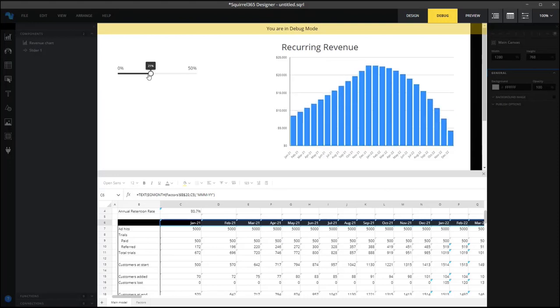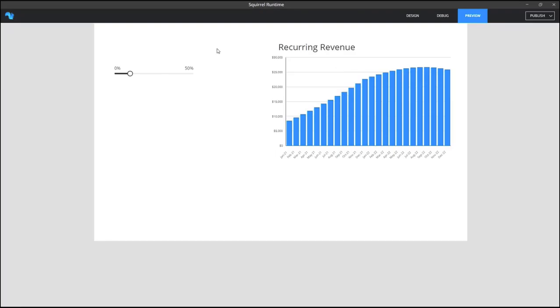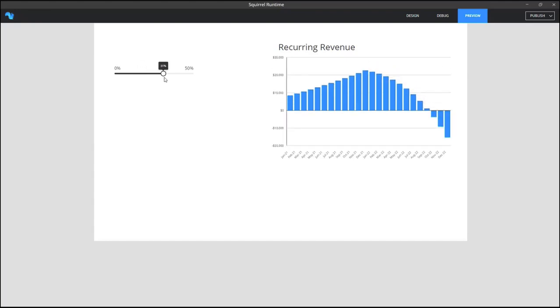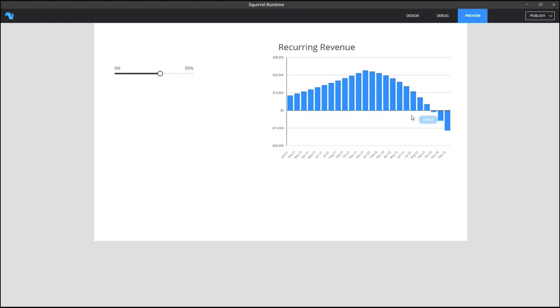So it's genuinely recalculating the spreadsheet. One interesting thing here is, even if you're not wanting to push this out, it can be really valuable in testing your spreadsheet. Notice what happens when I go too high on my churn rate. Well, I get into negative revenue. That shouldn't happen. So just by moving the slider, I spotted a mistake in my spreadsheet whereby I should really guard against negative revenue some way.